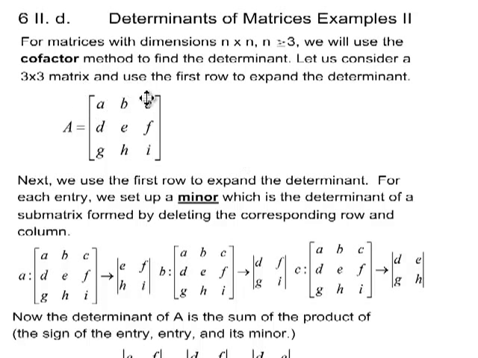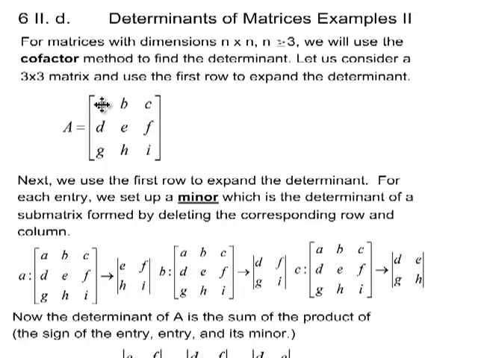So we are going to consider a 3 by 3 matrix, and to find a value associated with a matrix is called the determinant. The way to find it depends on which row or which column you're using, but actually, it really doesn't matter which one. If you just make up your mind, for example, we are going to use the first row. The language we are going to learn is to use the first row to expand the determinant.